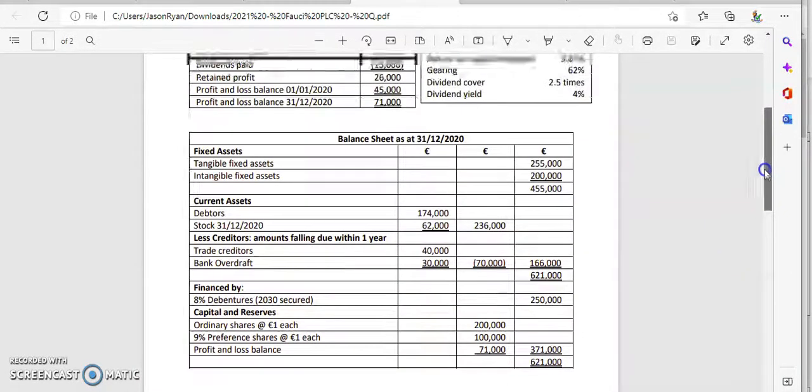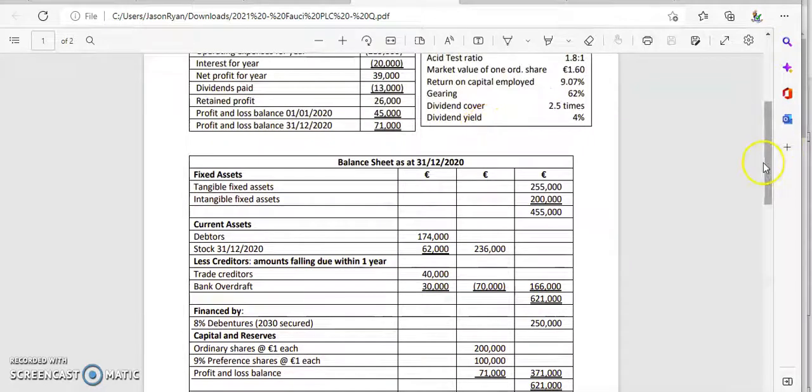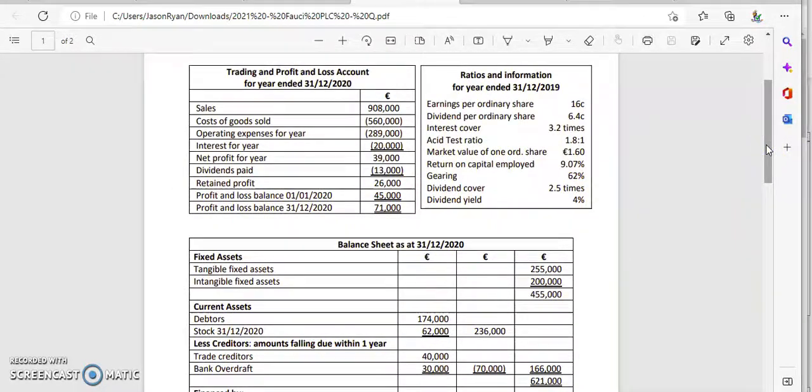And then we have your dividend yield, then we have to calculate that. So there's 4 extra ratios we need to calculate before we can start commentating and finishing off part B. They are your dividend per ordinary share, your DPS, your asset test ratio, your gearing, and then your dividend yield. So let's have a look at the first one, your dividend per ordinary share.